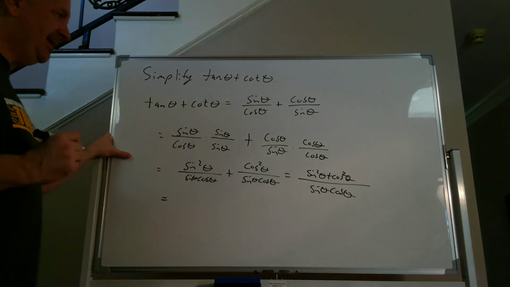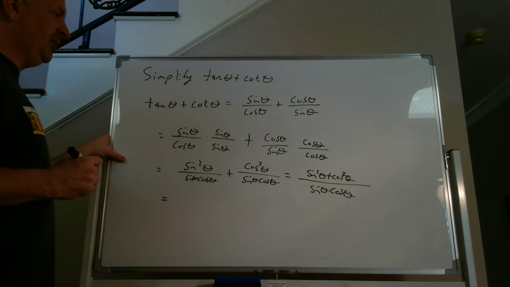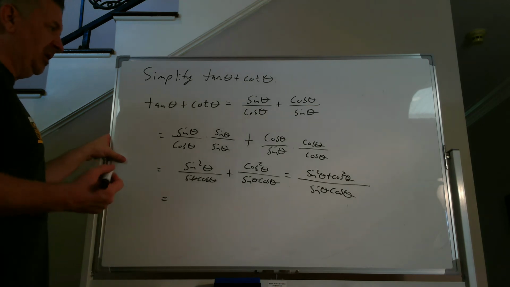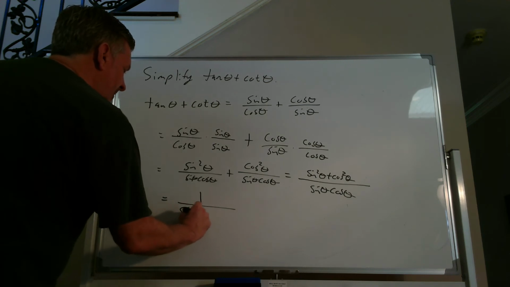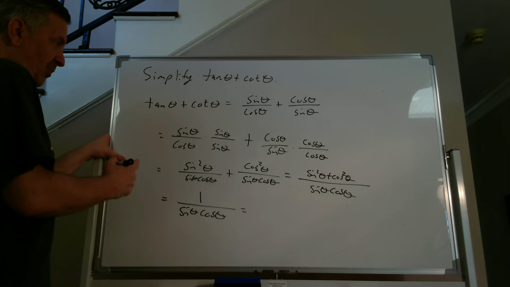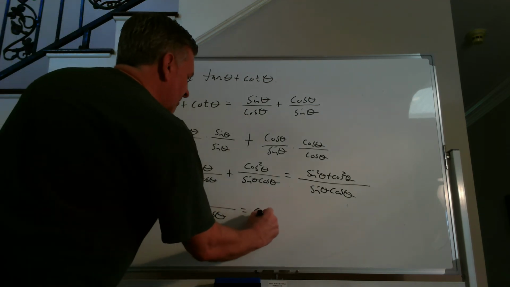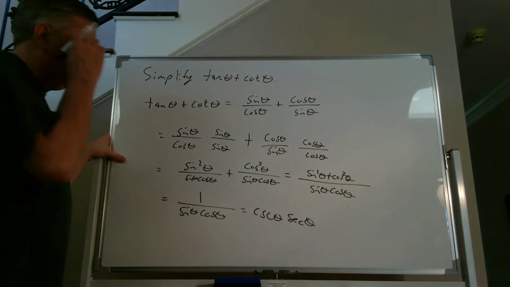Well, again, that should leap out at you. That's part of a Pythagorean identity. Sine squared theta plus cosine squared theta is always 1. So the numerator turns into 1. And notice we're back to where we were at the very end of the same problem. We just did 1 over sine is cosecant theta, 1 over cosine is secant theta. So we got the same answer.